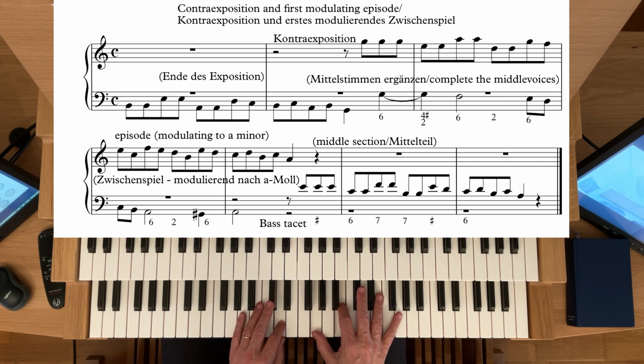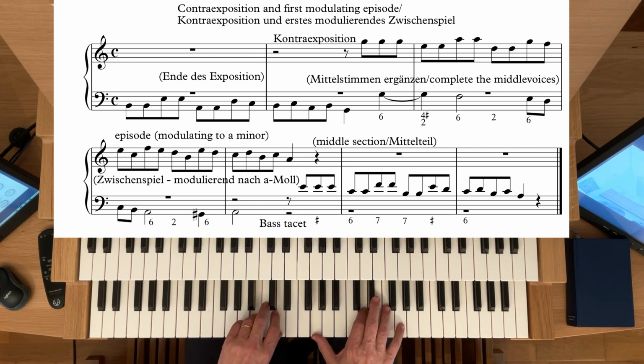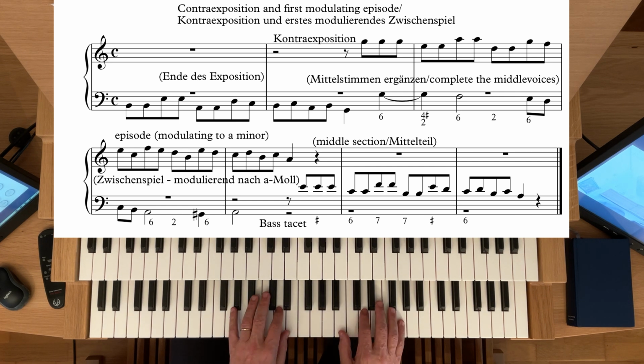Soprano. In the exposition, the soprano was the comes. Here, the soprano has the dux. And you can make a reharmonization of the theme like this.